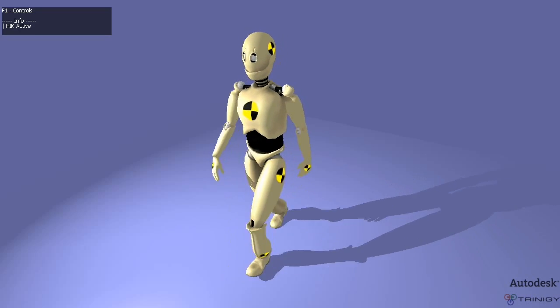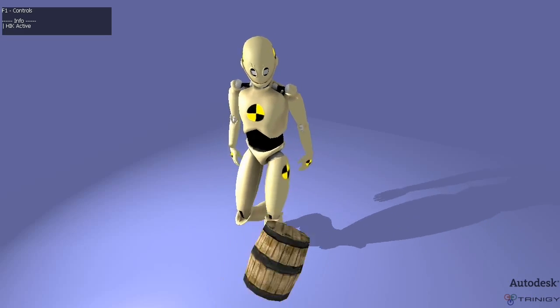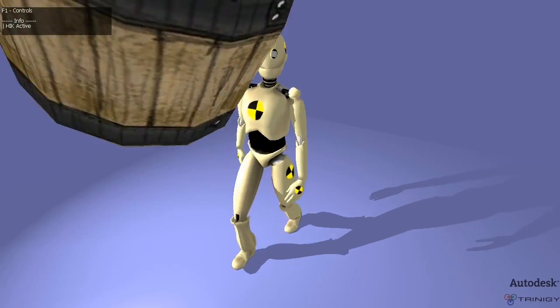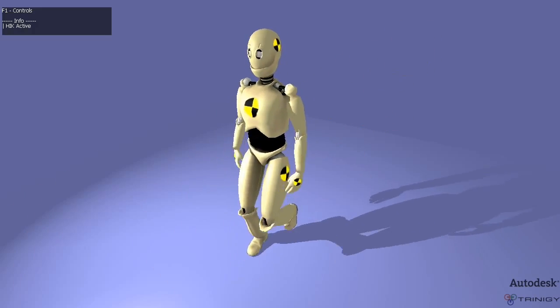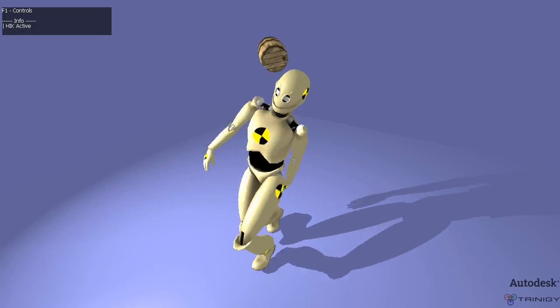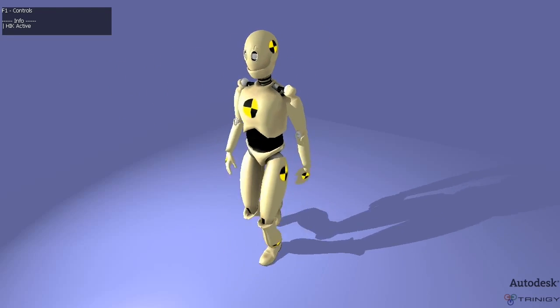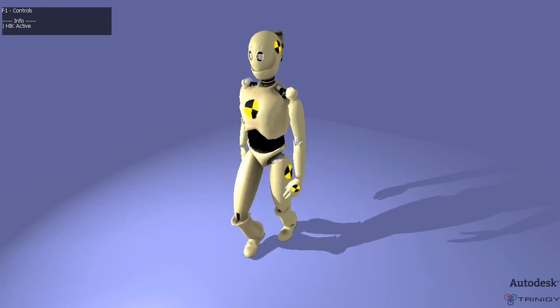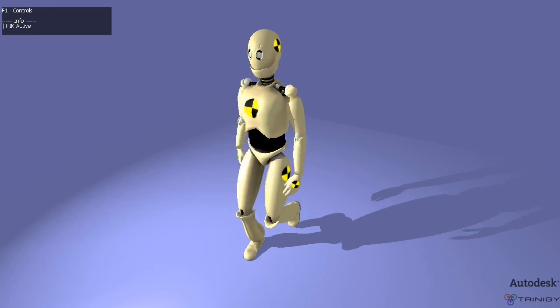We have set up a basic walk cycle animation and a look at HumanIK controller. This controller turns the character's head to look at a barrel as it flies past. Now, if we threw a barrel at the character, notice how it attempts to dodge the barrel while looking at it. We do this with another controller which defines the dodge movement. This layering allows you to create complex yet realistic interactive character animations at runtime.